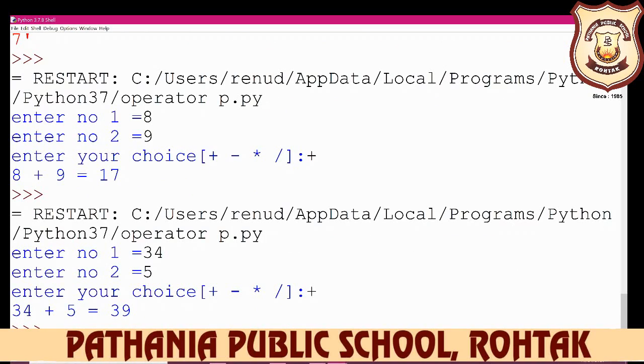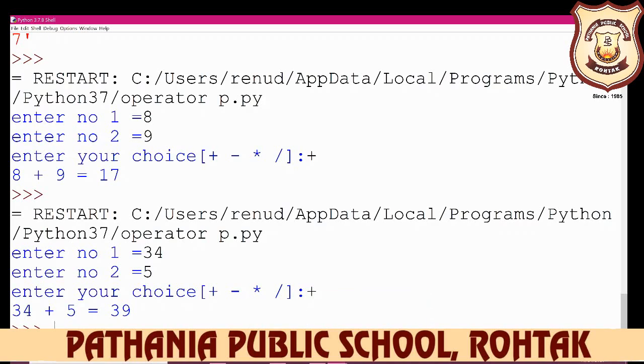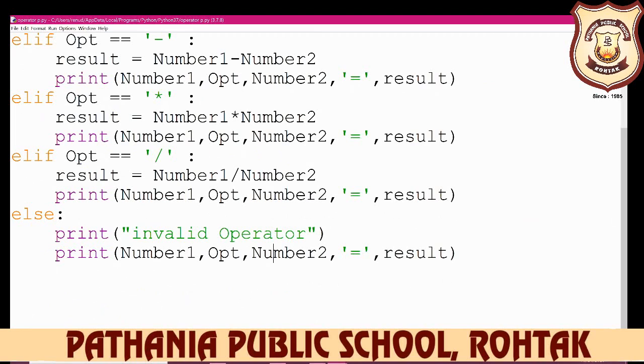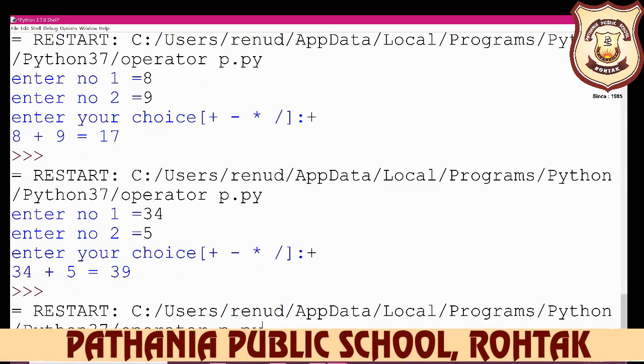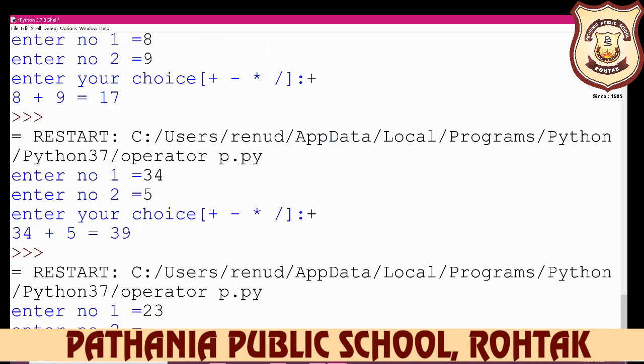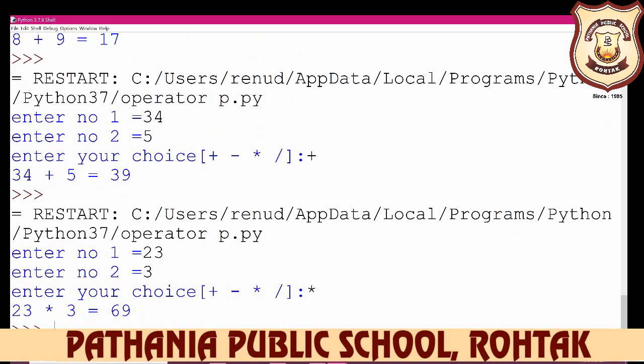Again run this program. We do the multiplication now. So again open it and run this program again. Okay, and now you enter, for example 23, and here we write down 3. So now my choice is multiplication, so 3 3s are 9, 3 2s are 6, so my answer is 69.